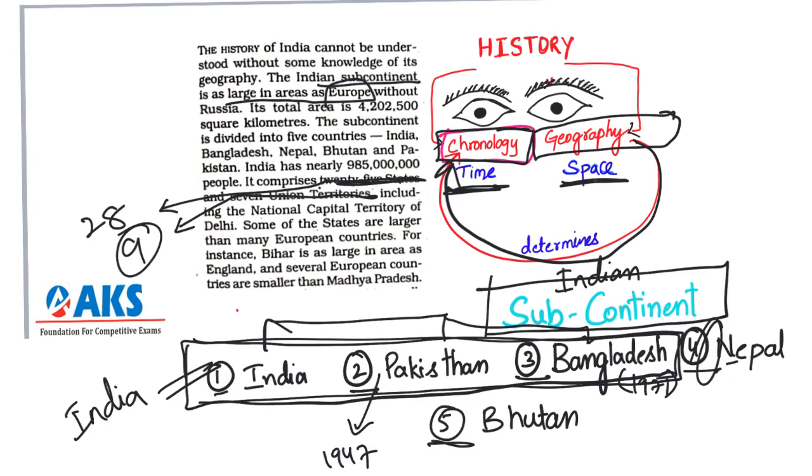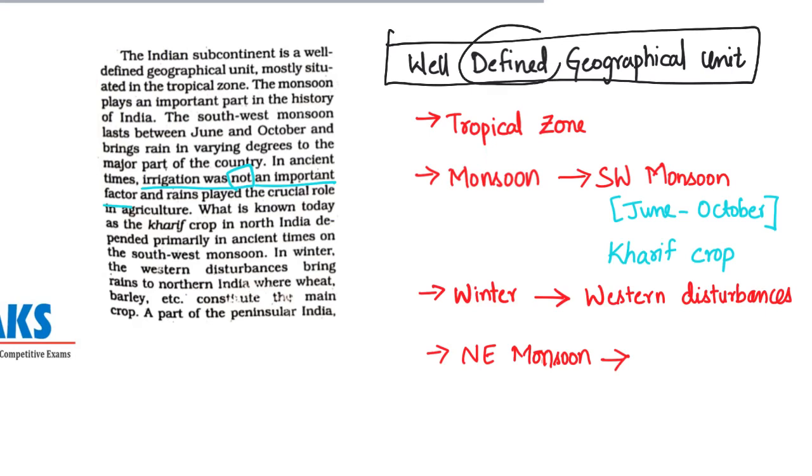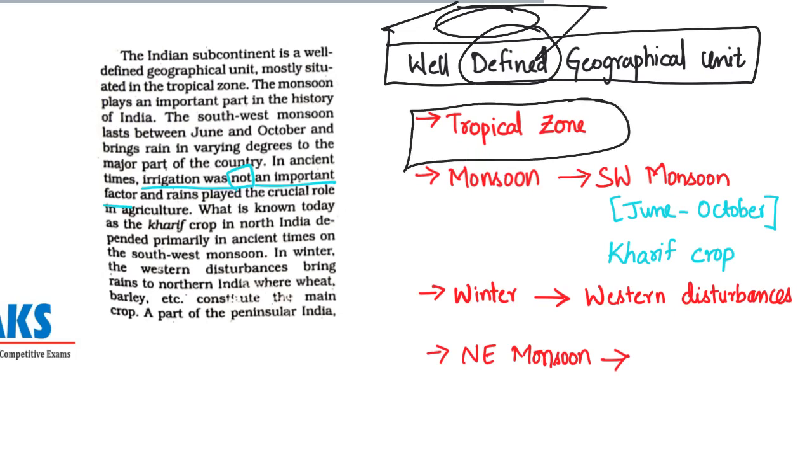So this present geography of India, we can imagine, sometimes we feel like our own state is a little larger than the European countries, right? But yet the whole of India, the subcontinent, is a well defined geographical unit. Well defined since we have proper borders to say yes, this part of land belongs to us, right? So mostly it is situated in the tropical zone. We know that the Tropic of Cancer goes through the middle of our country, right? And here the monsoon plays a very important role.